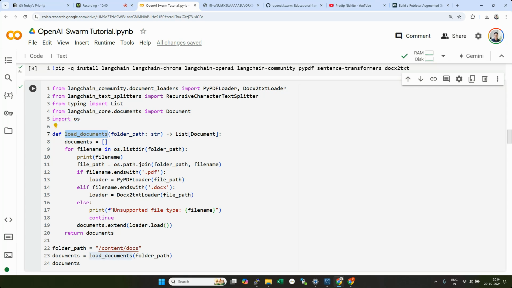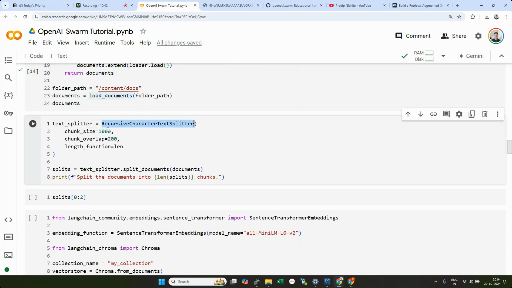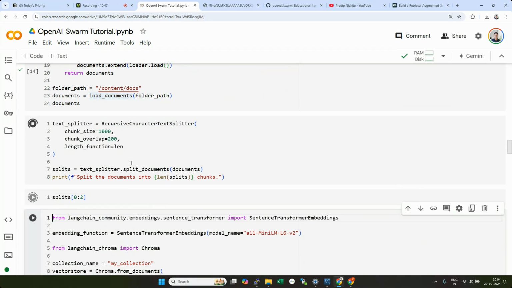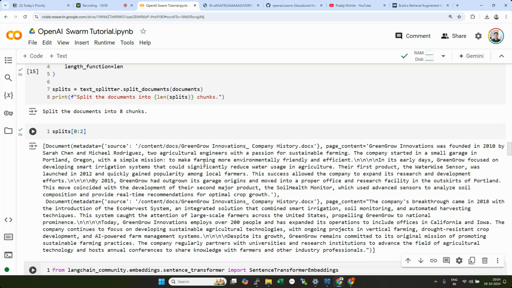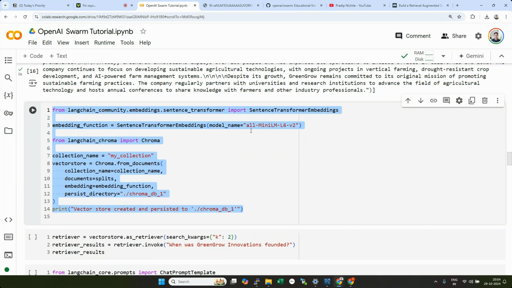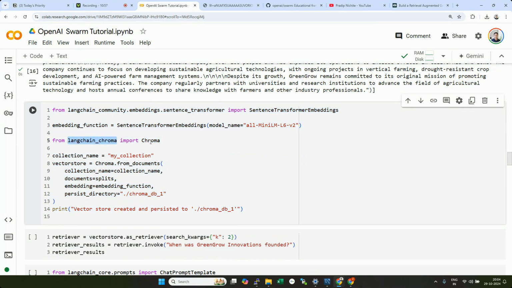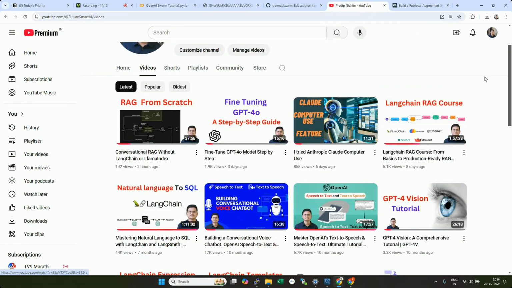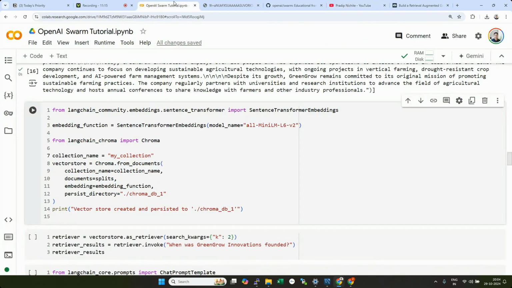We have loaded our documents. Now we can split those documents using one of the text splitters that LangChain provides, and this will simply split our documents. Once we have these smaller documents, we require a vector database so that we can store them. I'm going to use ChromaDB for the vector database, and for the embedding, we're going to use the sentence transformer embedding. Again, it's getting very fast, and I'm not explaining everything because it's not possible to explain this in this video. Go and check this LangChain RAG code so that you understand everything I'm doing here.